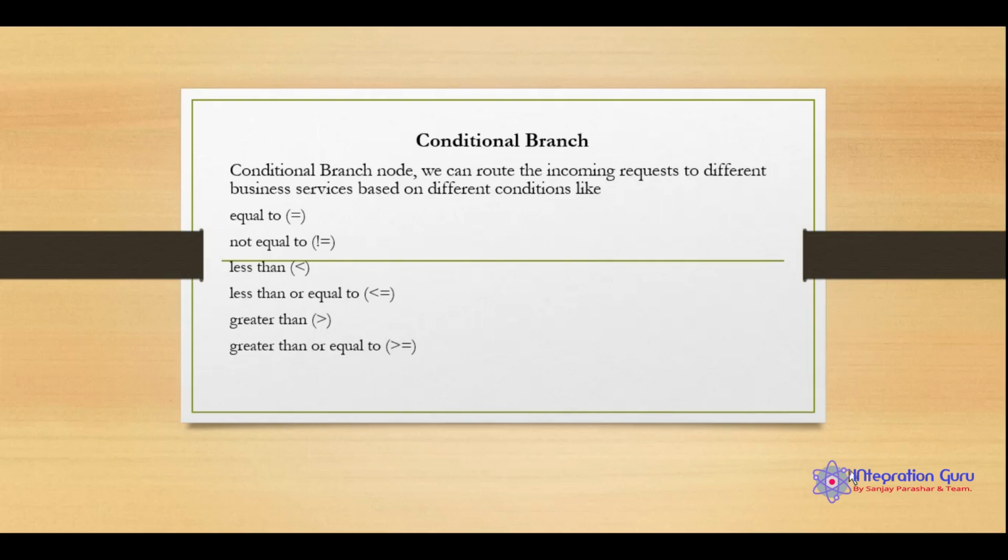In the previous session, we discussed the operational branch. The operational branch works based on the operations, but this conditional branch is different. Just assume that if my salary is greater than 30,000, I am eligible for a loan. If my salary is less than 30,000, I'm not eligible. If my salary is 30,000 to 60,000, I can get a loan of around 2 lakhs or 3 lakhs. In that way we can use our conditional branch.